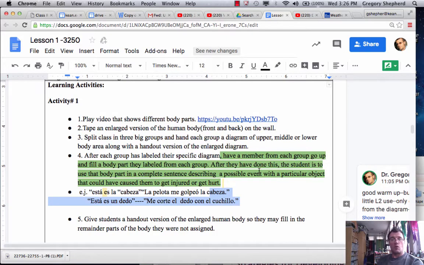I need to see what type of L2 you will expect your students to produce as a result of any activity. You don't need to give me the whole conversation. You don't need to give me 10 sentences that they could produce, but 2 or 3 is a good idea. It helps me visualize what you're trying to accomplish in the classroom. I think it helps you to also understand that your goal is for them to produce complete sentences that address different connections between pain and body parts.